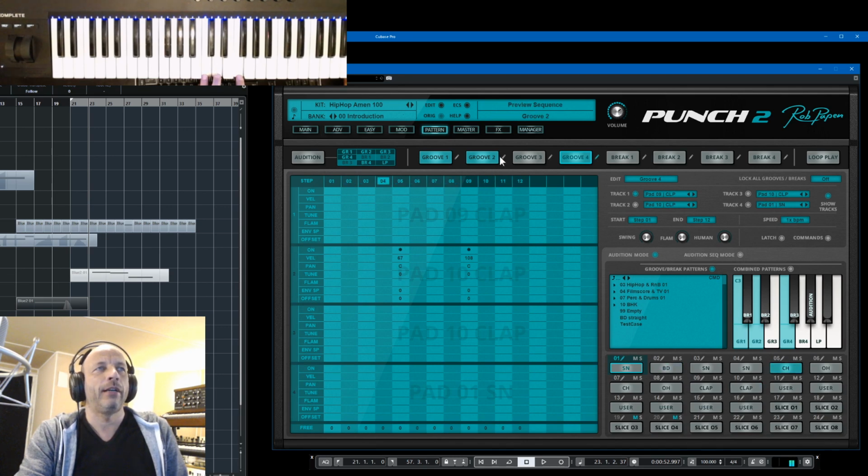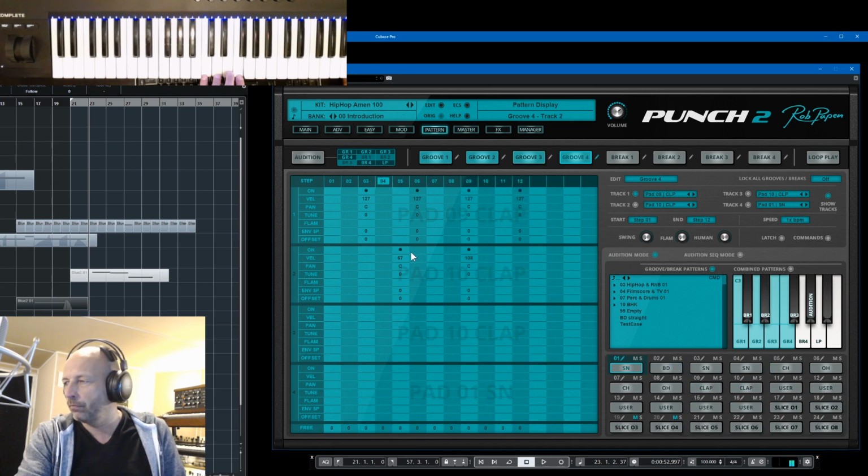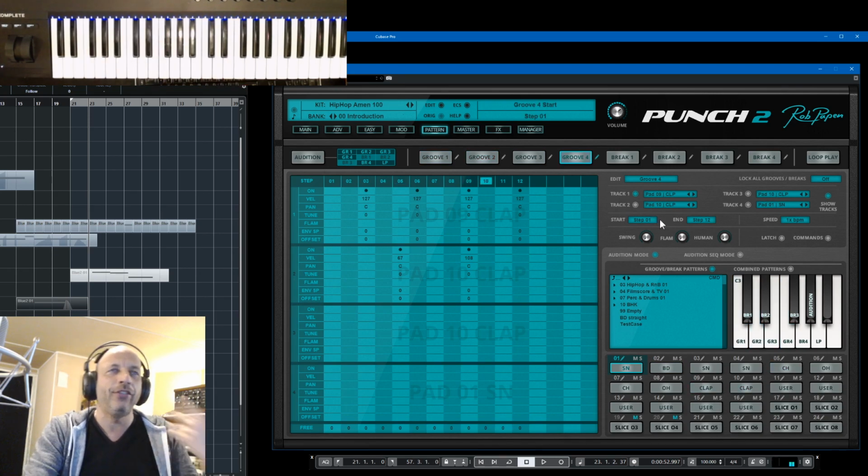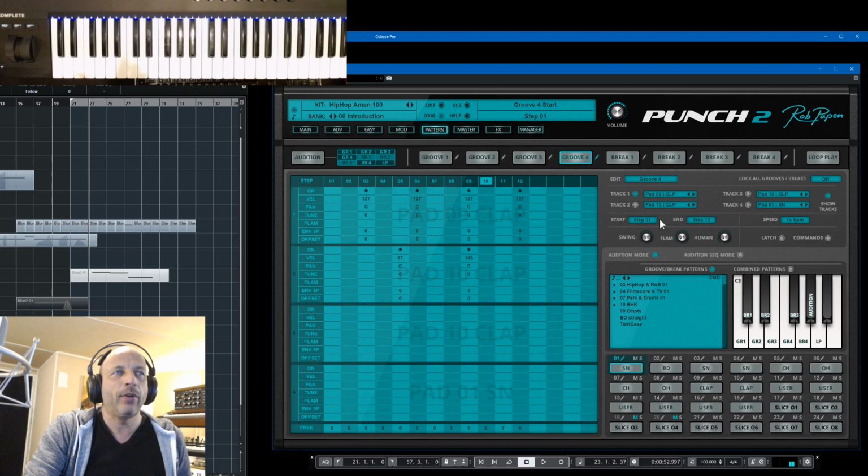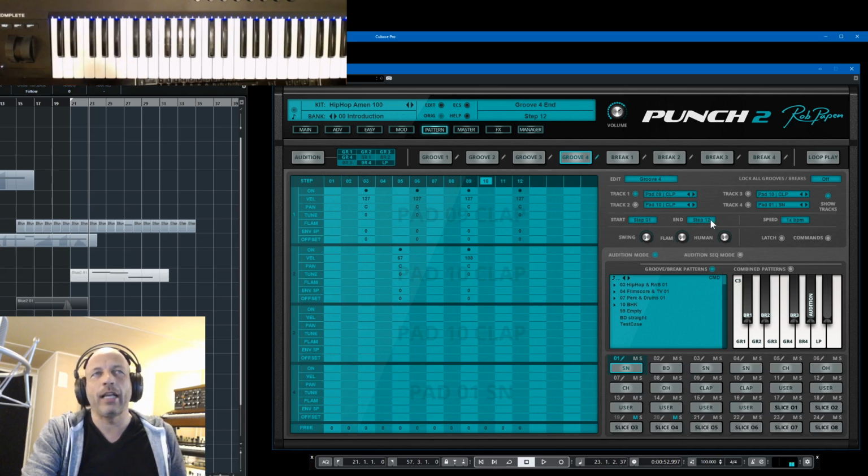So if you change the length of the sequence, then you make it a 3/4 beat or anything, even 11 steps.